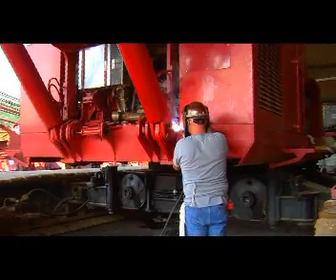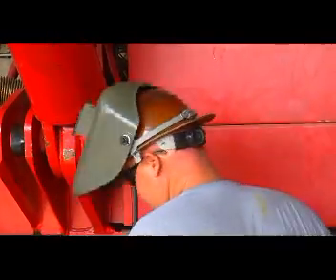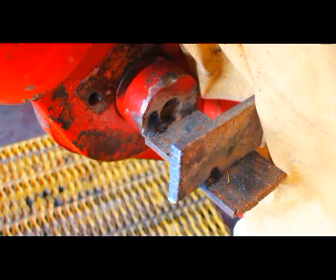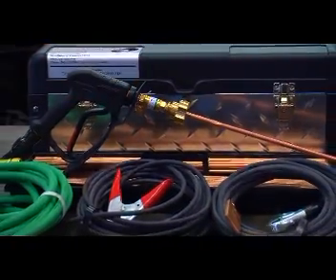The shield plate can be as large as the operator wants. In this case, the shield plate is also 4 inches by 6 inches. The shield plate serves two functions: it prevents slag from coming back on the operator and it provides a guide to secure the rod in the center of the pin. The completed base plate and guide plate should look like this. The operator can pre-burn a hole in the shield plate, or when ready, pierce the guide hole in the shield with the SureCut rod. The shield plate should be a minimum of one-quarter inch thick.